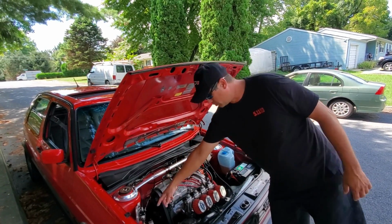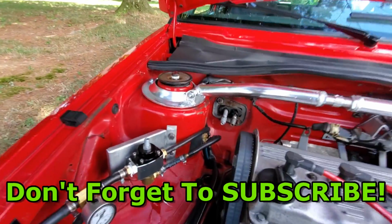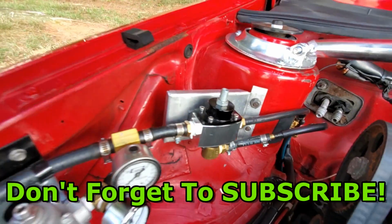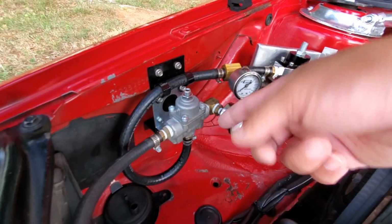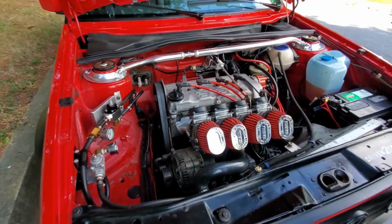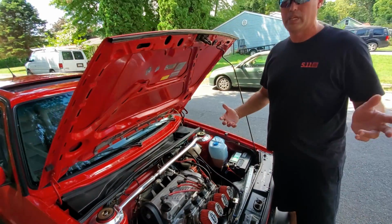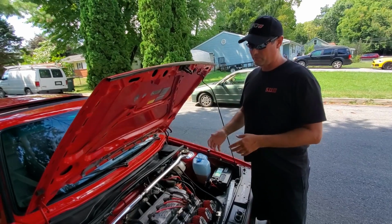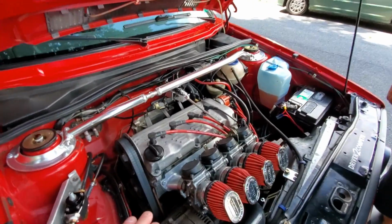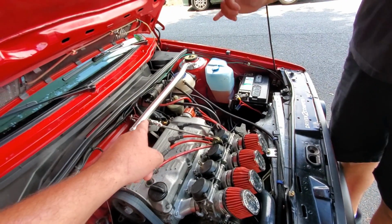The first one is a full return regulator. It returns back to the tank just like a normal system would. So, that's what he's showing you here, that there's the fuel return. And then I just have a lower feed that can be regulated down right into the carbs and feed the carbs. So now I'm at that 3.5 psi. It's totally regulated. It never moves from that. So as far as the carb setup from there, we got the fuel issue to the carbs figured out at that point. Okay, but we also had some issues with the throttle.